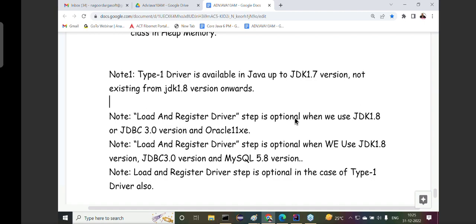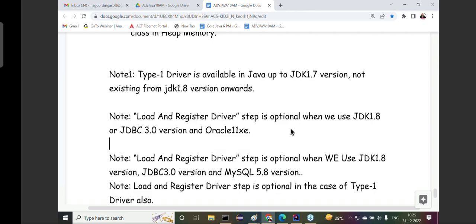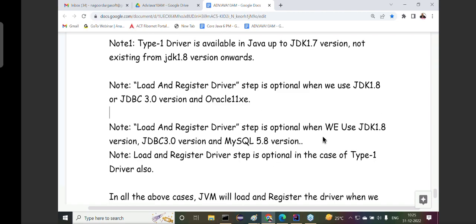Another note: the load and register driver step is optional when we use JDK 1.8 or JDBC 3.0 version and Oracle 11g. Another point: the load and register driver step is optional when we use JDK 1.8, JDBC 3.0 and MySQL 5.8.